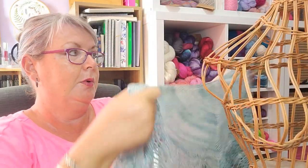Now bear in mind that I am quite big. I normally prefer my shawls to be a little bit larger because it suits my frame a bit better. But especially if I'm wearing one inside a coat, I find this kind of shape and size quite useful. So that is Veryan Bay.